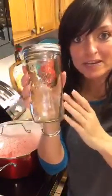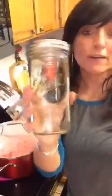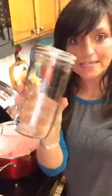But mason jars, when you start cooking at home more and you want to prepare, I call it preparing food. If you want to prepare food, mason jars are your best friend. I store a lot of my flours, the almond flour that I used for the scones that I did earlier. I store that in mason jars. I store everything in mason jars because they're easy, and I know that they're sealed and they look cute.